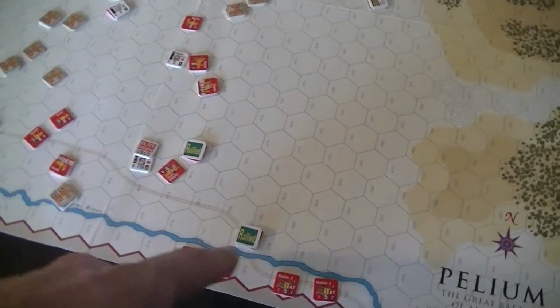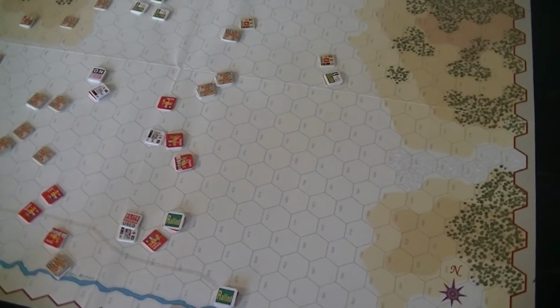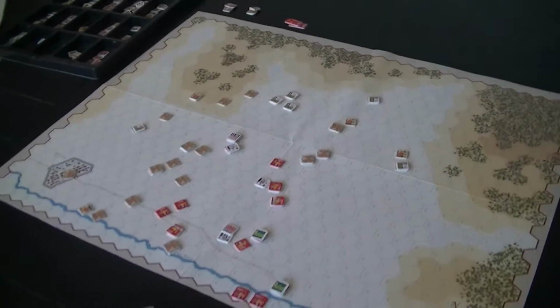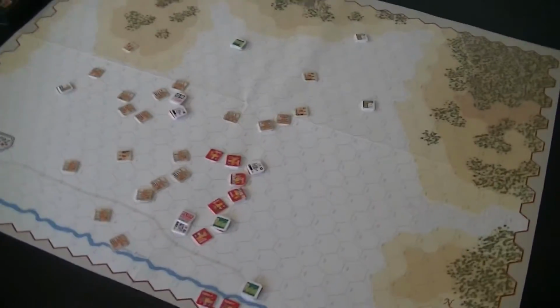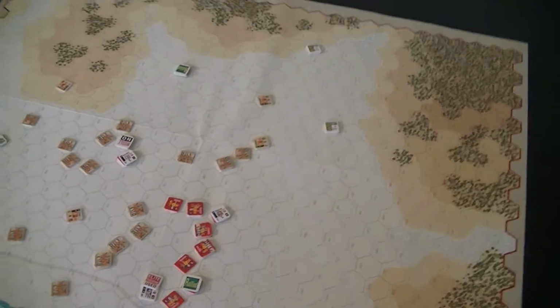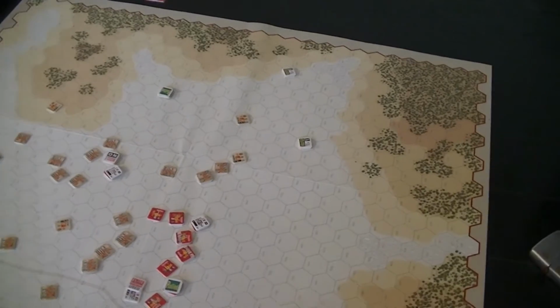You can see I successfully rallied those cav, which means I don't lose automatically at this point. But I'm still in a pretty precarious position out there. Tribals rally a fair amount here and don't really put a lot of pressure on Alexander, which means, hey, he may be able to get out of here.